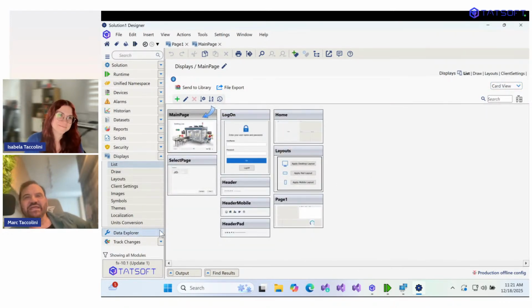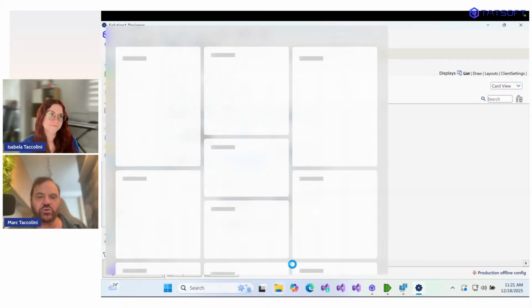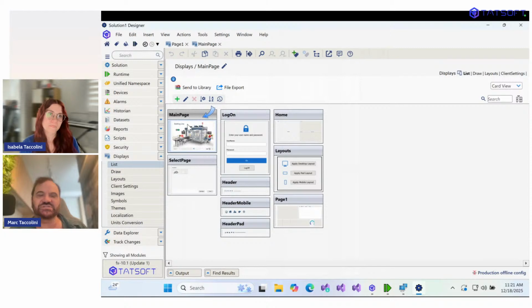So it's very easy to manage applications that may have 10, 20, 50, in some cases a few hundred displays. That's not very common, because there are techniques where the same display can multiplex the data. So you have 100 machines that are similar. You are not going to create 100 pages. You create one page and modify it for each machine.